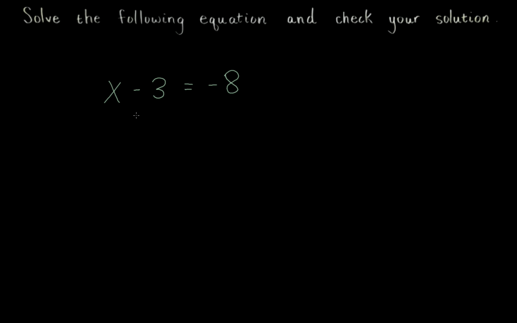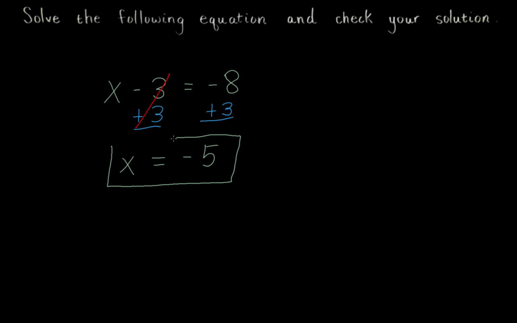So we're just going to add 3 to both sides of the equation first, because remember, we are isolating our x term. So how do we get it by itself? We're just going to add 3 to both sides. Especially with these one-step equations, the last one and this one are quite similar, except that we're just going to be adding instead of subtracting. So on the left side, we're just going to get x, and on the right side, negative 8 plus 3 simplifies to, actually I'm just going to cancel this out just so you can see, negative 3 plus 3 cancels out. And we're going to get x equals negative 8 plus 3, which simplifies to negative 5. So x equals negative 5 is going to be the solution to this equation.